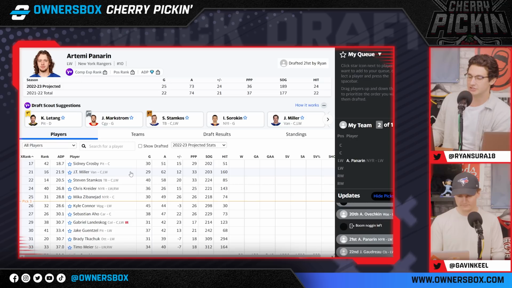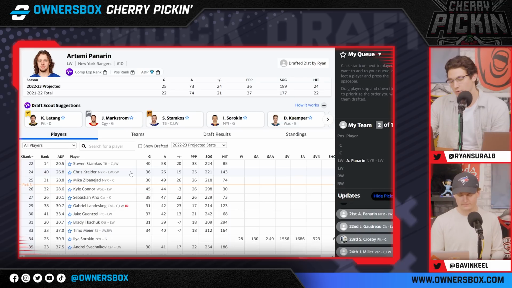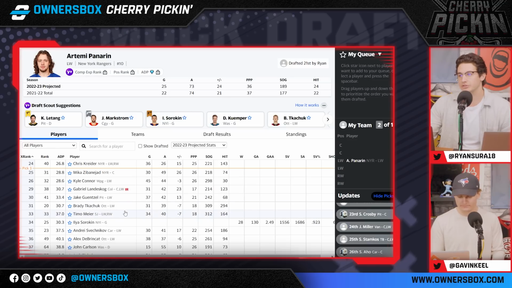But that is a good point, Gav. JT Miller, 99-point season last year. This Canucks team does seem like they maybe are on a little bit of a rise. They've got a lot of young talent that's starting to really show up. Nils Hoglander, name one. Vasily Podkolzin as well. So there's definitely a couple guys there that could be valuable later on in your fantasy drafts, but definitely I think the top 2 at this point: JT Miller, Quinn Hughes, and even Elias Pettersson as well.